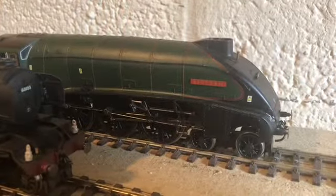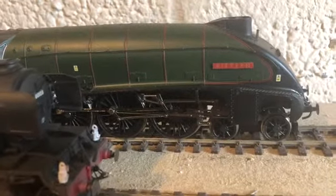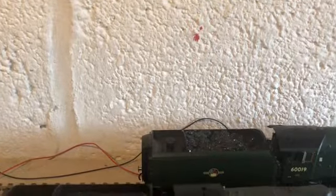And now finally we're moving over to the jewel in the crown of the Eastern Region fleet, which is the A4. If it doesn't look like it's sitting properly at the minute, it's currently under some repair work, replacing the motor on it and just doing some overall improvements to the loco. Again, this one I need to do a little bit of rubbing down here and getting rid of the modern warning flashes, and I will probably buy a new tender body, as during the steam era Bittern never had a corridor tender. Her original tender, which is the one she was paired up with from the date of manufacture, was always a non-corridor tender, as you see here on the Scotsman.